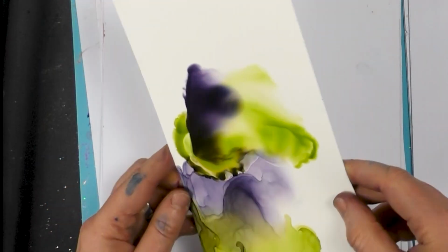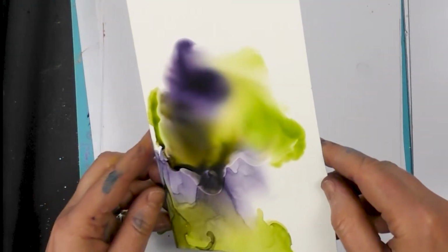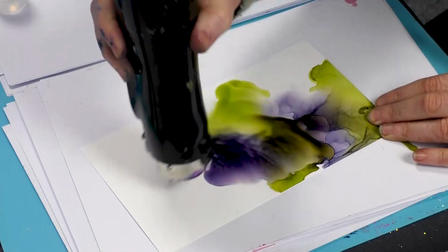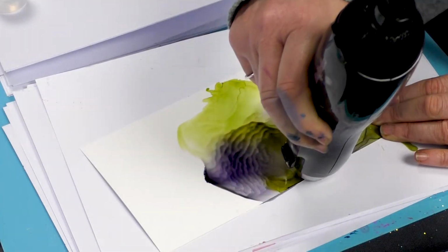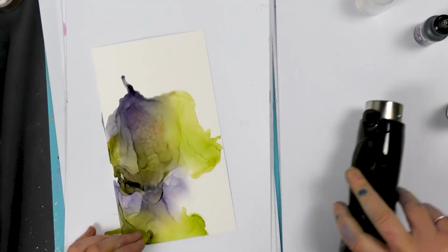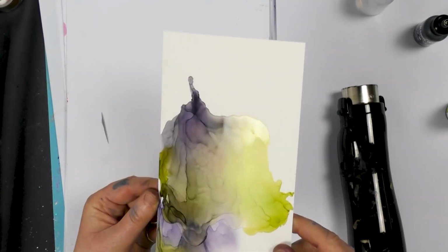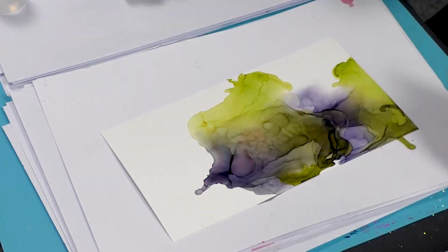I think these colours just work fabulous together. Green and purple, they really complement each other. Okay, here we go. The movement in that is just amazing. I do love this technique. It's very therapeutic actually.